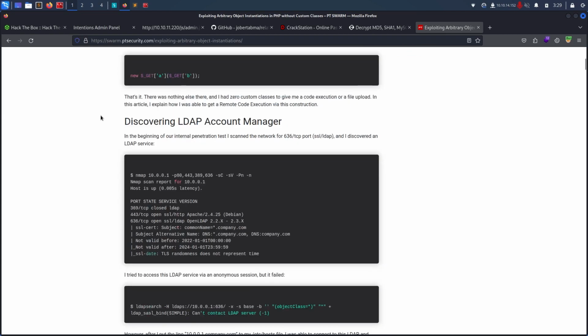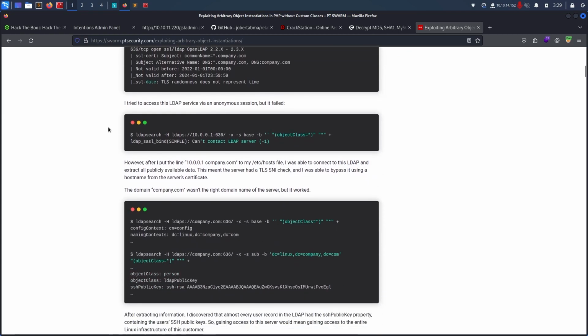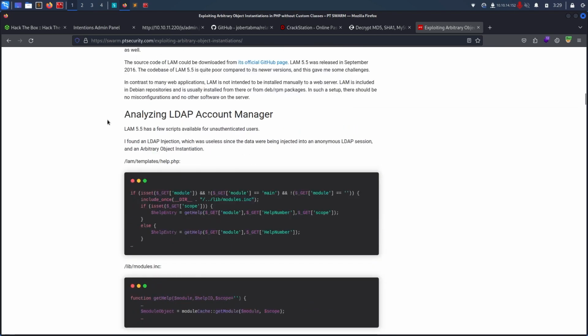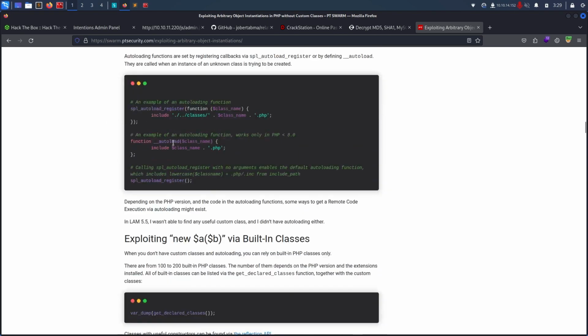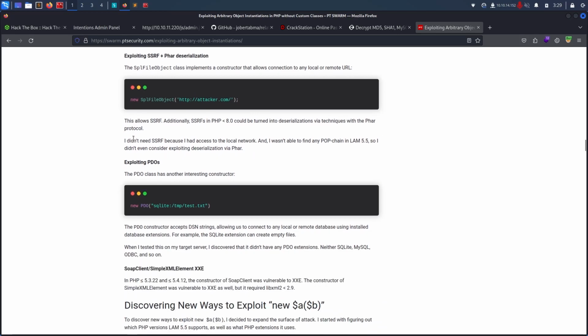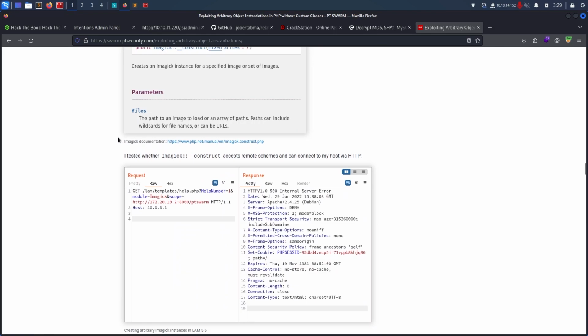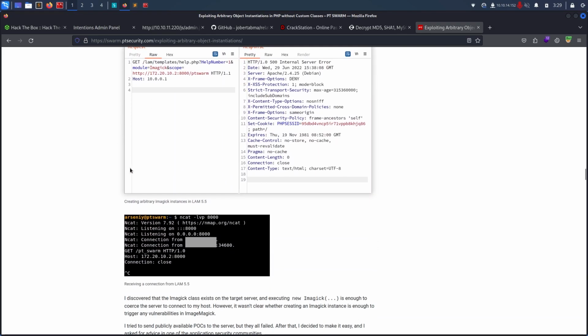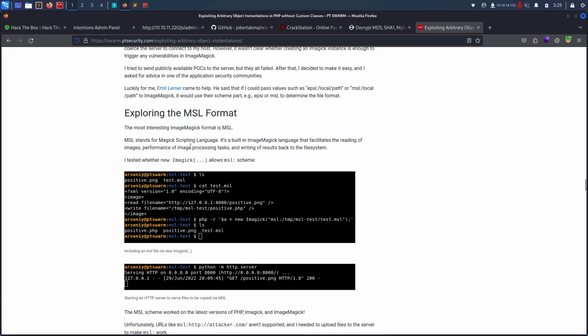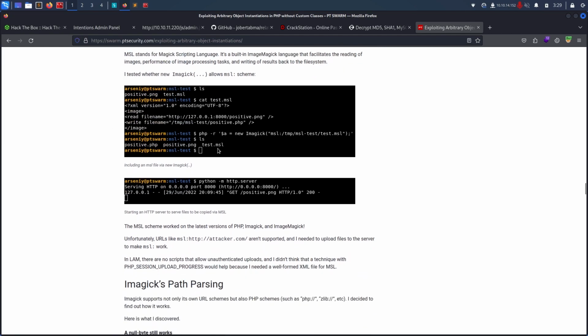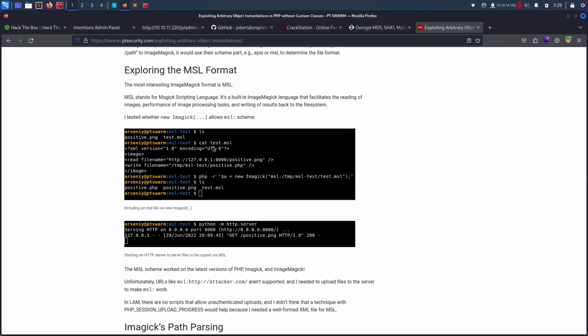So the vulnerability lies over here, let me explain what Imagick is. This is quite huge and very interesting research. MSL is the Magic Scripting Language, and what it does is, if we create an MSL file, a magic scripting file, and we put XML over here and do read file and write file.